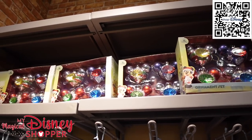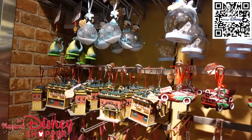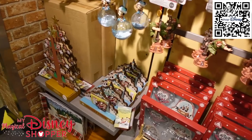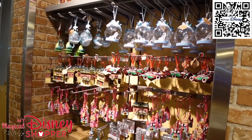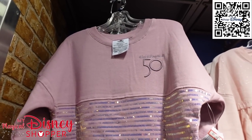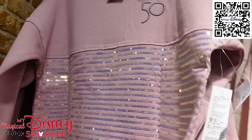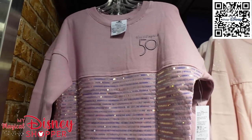There are only a select amount of ornaments left — a really great deal at $7.99 to $8.99. Grab yours now before they're gone; these won't be here much longer. There are a few signs left — this is really all that remains from the Christmas collection. And in the kids section, they have a 50th Iridescent Spirit Jersey going for $29.99 — these were $80 brand new in the park.